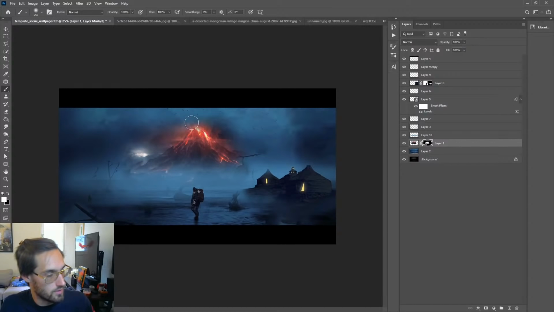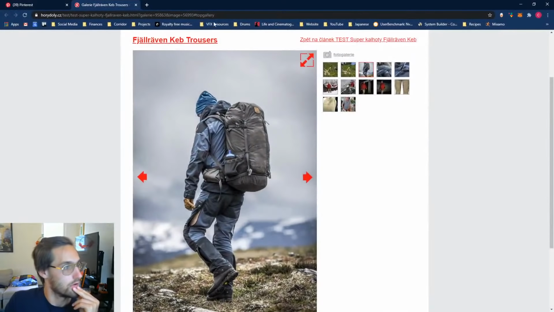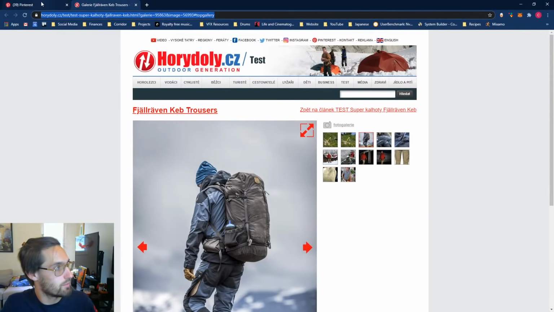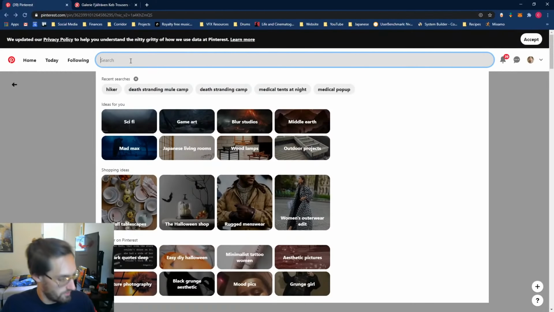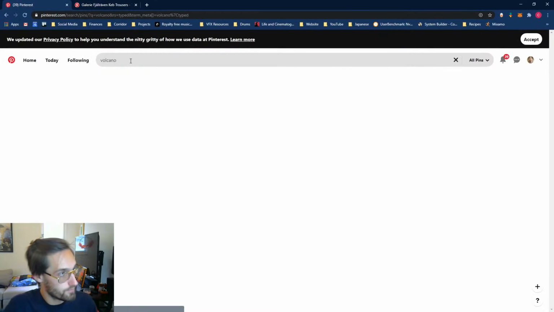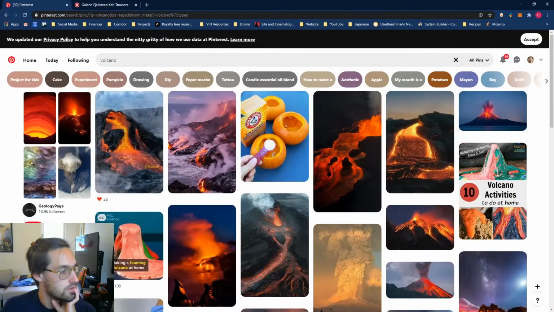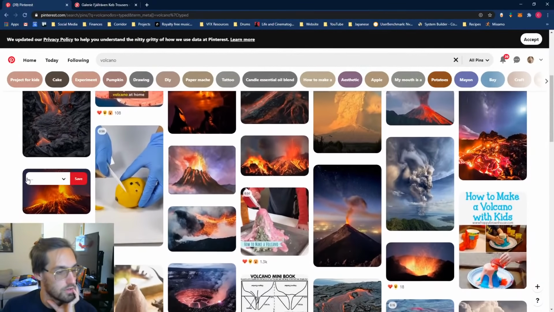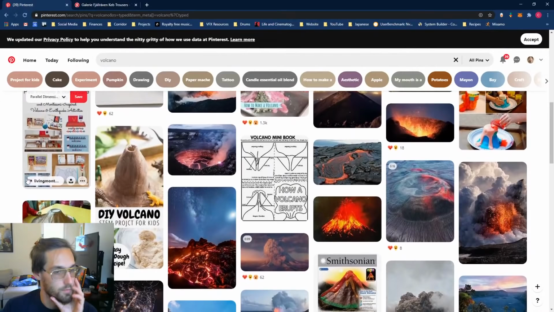Obviously, we're beyond the bounds of our image. So maybe what I'll do is let's go to Google and we'll type in, we'll stay on Pinterest. Let's try volcano and see if we can't get a large detailed image of the sky of a stormy volcano or something.